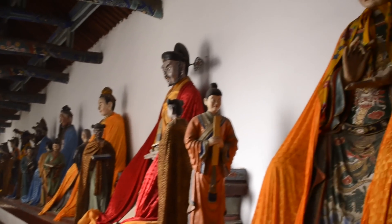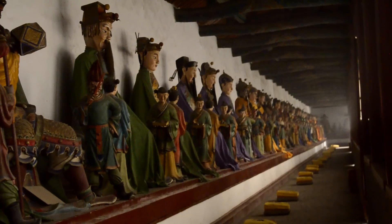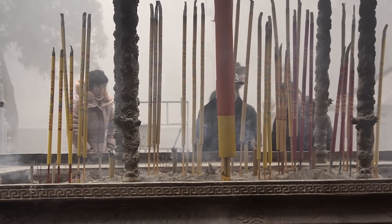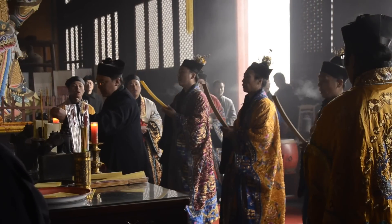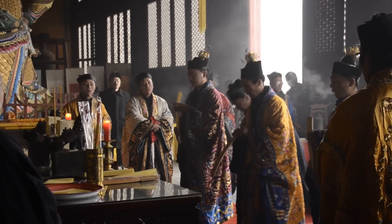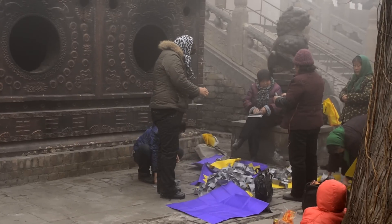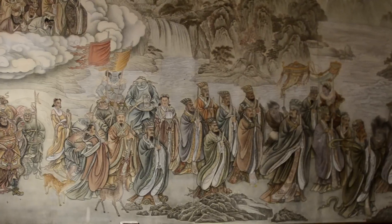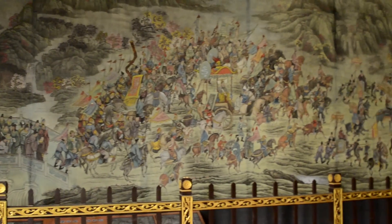At the top of the grounds are two impressive halls filled with hundreds of statues of gods and demons. Each is attended by two smaller statues, and all of the statues are unique in design — no two are alike. This is still a working temple, and if you are fortunate, you might be able to witness a Taoist ceremony. The palaces in the central area are dedicated to the Four Cardinal Mountains, and the walls in each palace are covered with murals depicting the history of China.